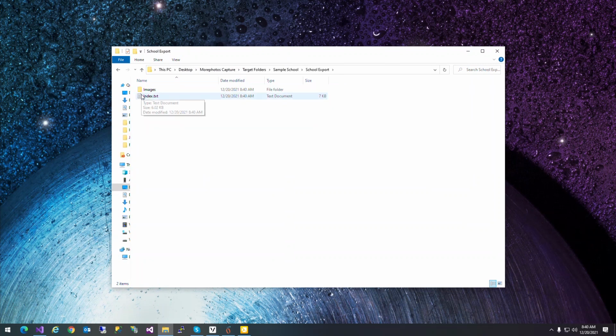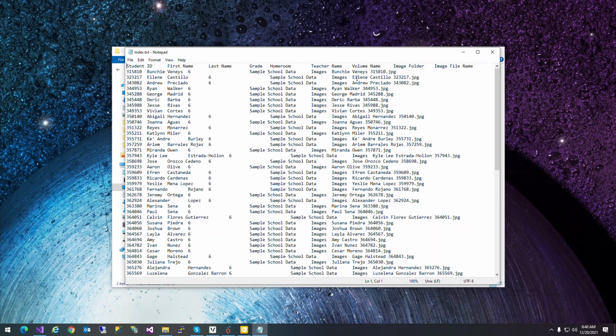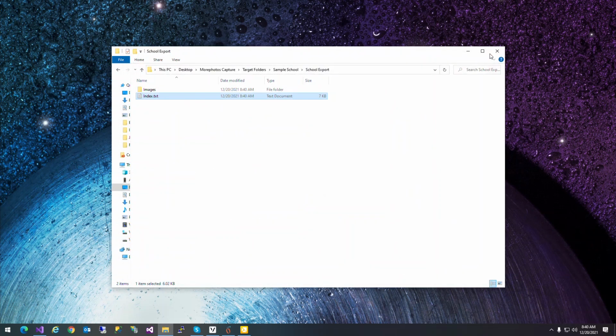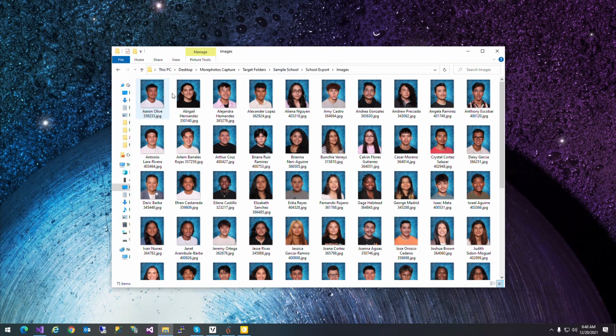The school export is in standard PSPA format, which builds the index.txt file and folder structure used by all major yearbook publishers.